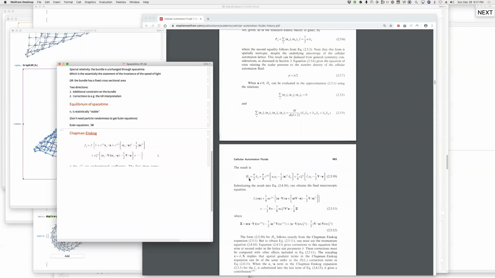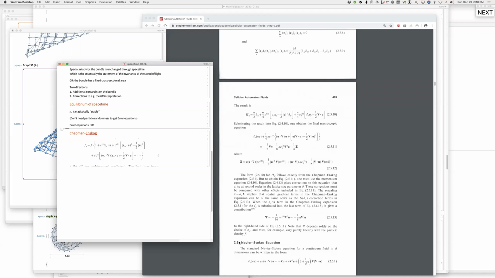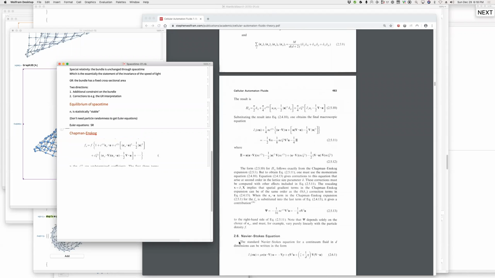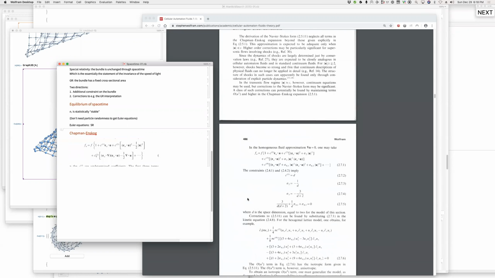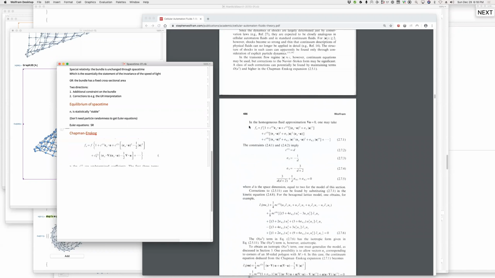This puppy here is the energy momentum tensor, I think. Yeah, that looks right. So the claim here is that the form for the energy momentum tensor follows from the Chapman-Enskog expansion. Okay, the thing I'm trying to look through here is, well, it takes a little bit of thought, but what I'm looking for, okay, higher order corrections. Okay, so these are the higher order terms, for what it's worth, in that Chapman-Enskog expansion.